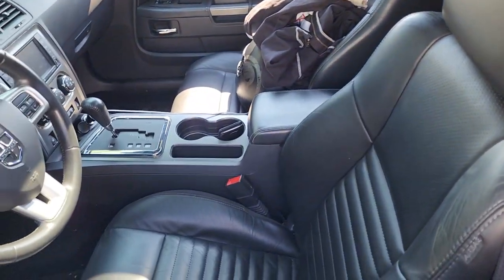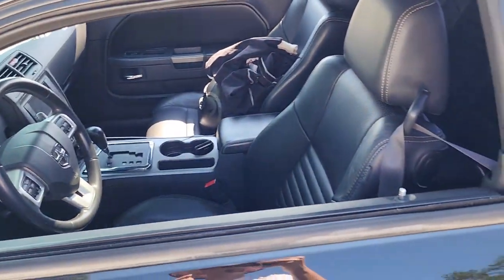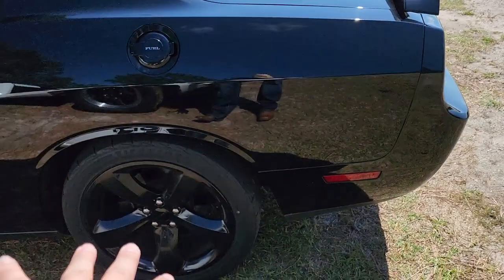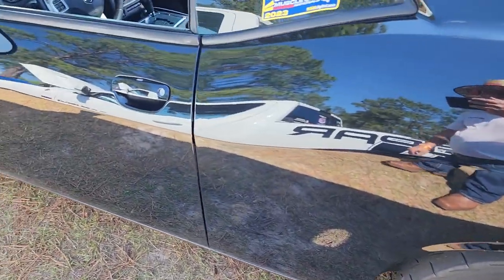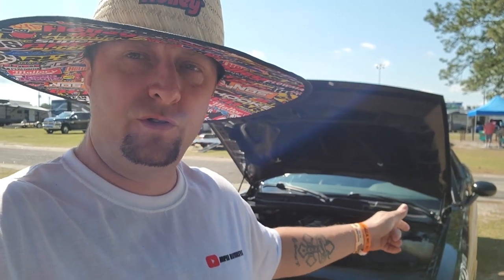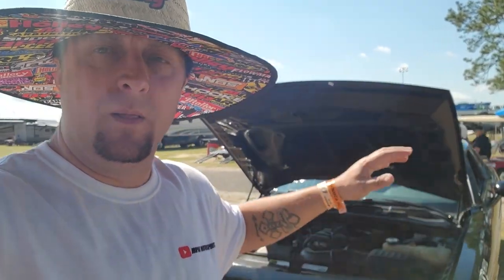We drove this car all the way up here, 6 hours. My son drove it to come and race it. We even have the spare tire in the trunk because on these tires, it's helping it hook up and it's actually doing very well. This car has custom Carnage exhaust all the way back, X-Pipe with their performance racing mufflers. I did change the tune a little bit myself. As you guys know, we did the little ghost cam tune in it, which doesn't do anything for performance. It's for sound only. But I did add a little bit of timing on the top end of the tune, so it picks up pretty good on the backside.